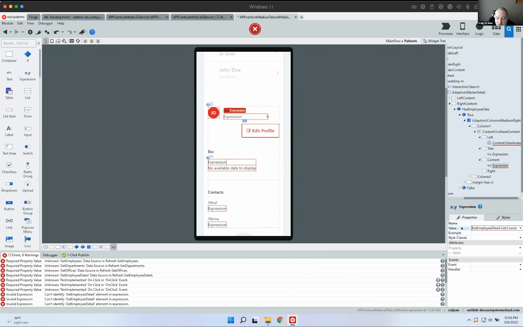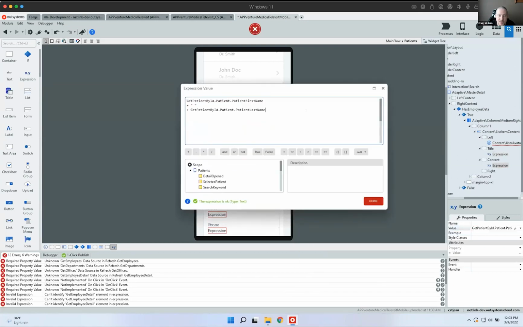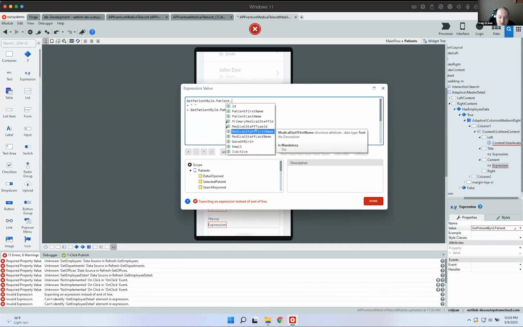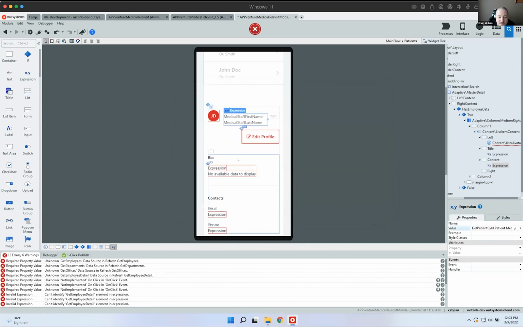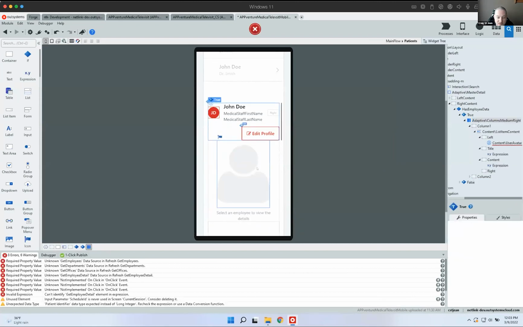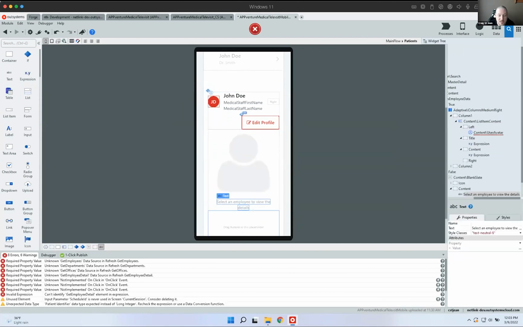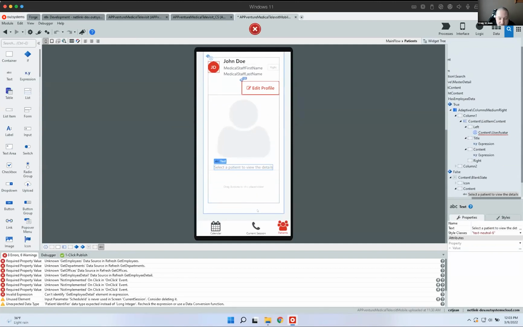And we'll change this expression again also to show their primary staff member, primary doctor. And I'm just going to go ahead and delete the rest of this. And we'll say select a patient to view the details.